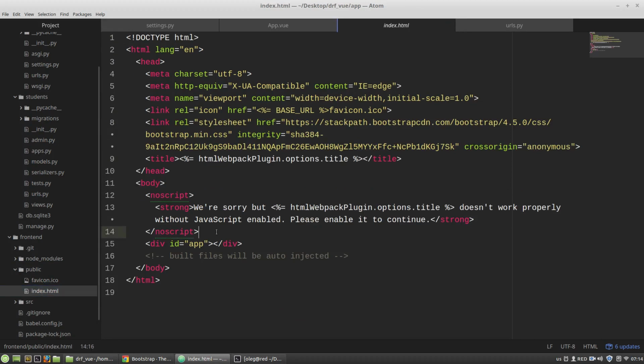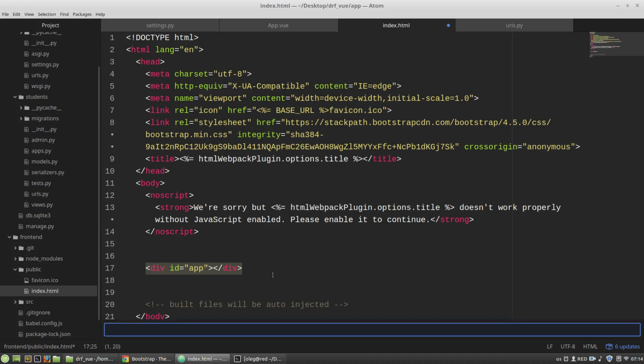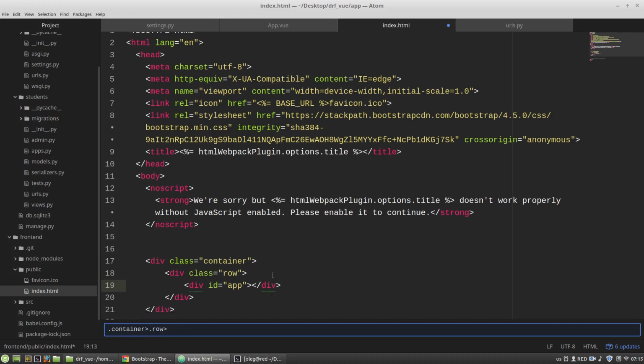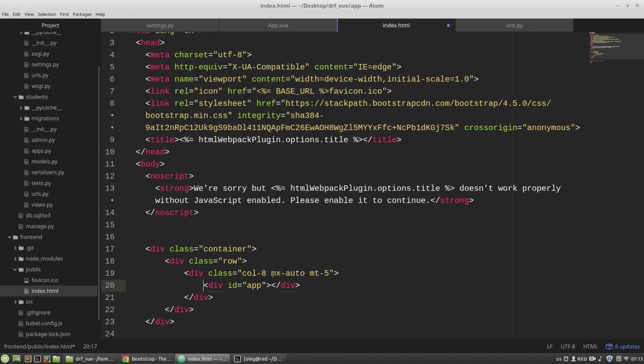And here I want to wrap this div with the app ID with a standard Bootstrap layout. That will be the container div, the row, and col-8 with the mx-auto and mt-5 classes. That's all.